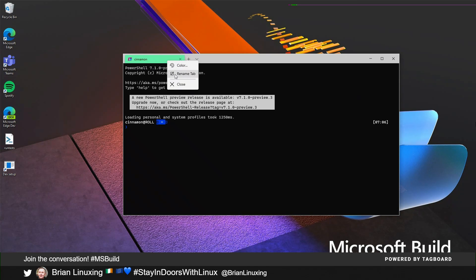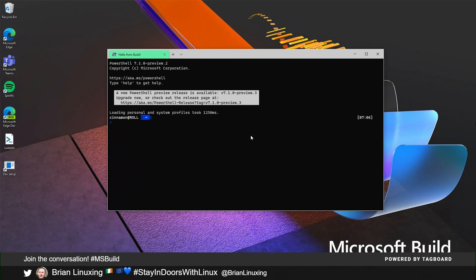The branch I'm on, which will be in master soon, is the rename tab branch. This is from one of my developers — you can put anything you want in here and that will be your new tab title. So there's some new stuff coming especially with tabs. Another developer was working on font rendering yesterday, with different font weights appearing in Terminal. Light and bold weights are coming soon as well.